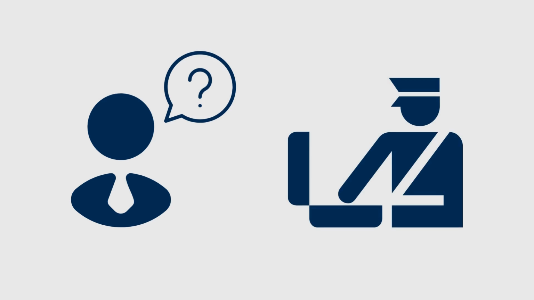Sometimes an officer may determine that you or your luggage requires additional screening. This is not uncommon, so don't panic. You may be asked to go to an area called secondary inspection, where you may be asked additional questions. Take notes about your experience, including the officer's name and badge number, and contact your BIO advisor later for advice.